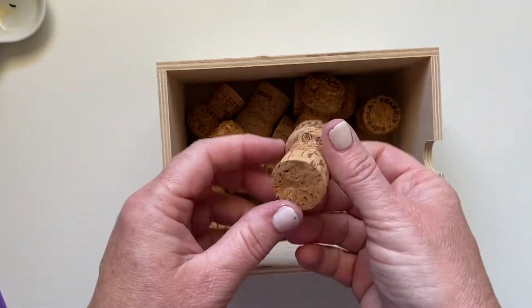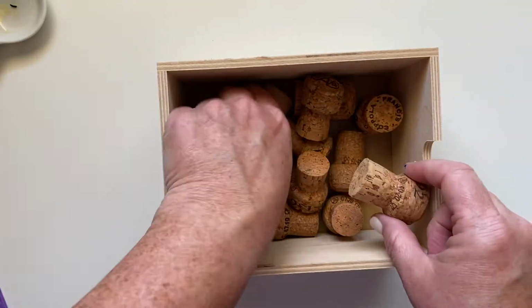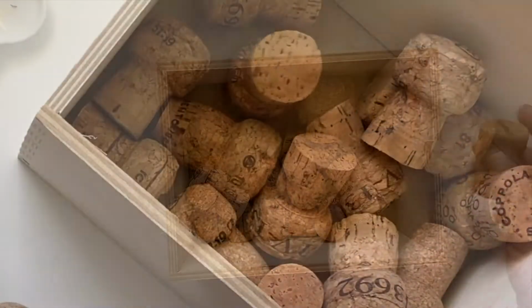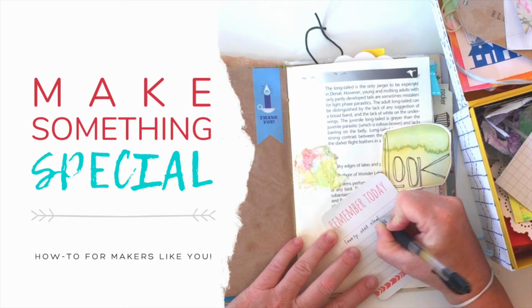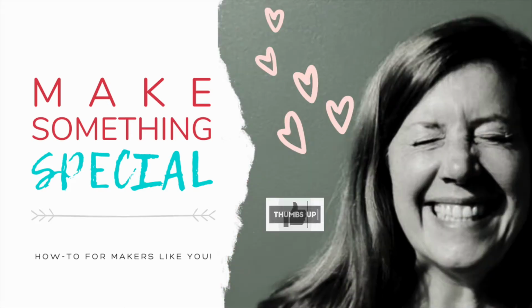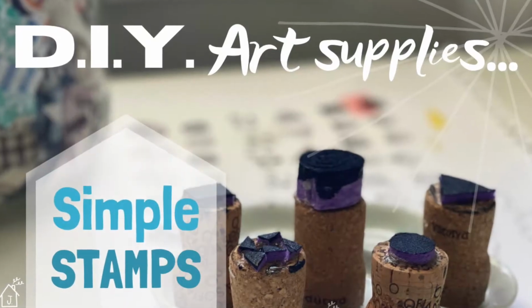I've been trying to figure out what to do with these corks for a while, and then it hit me. In this video, I'll share how I used a few corks and some simple materials from around the house to create foam stamps.